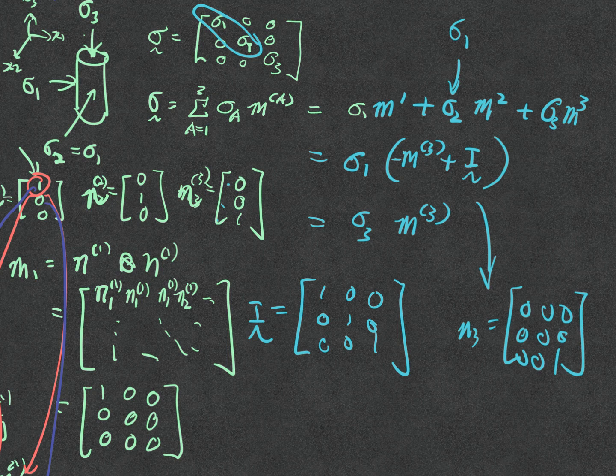Sorry, I think I need to make the notation more precise. The third spectral direction, not the component. Plus sigma 3 and 3, right? So it is sigma 1 times the identity minus M3, then plus sigma 3. Yes, you're right. Sorry, not equal to. I know what the confusion is: you add it together.